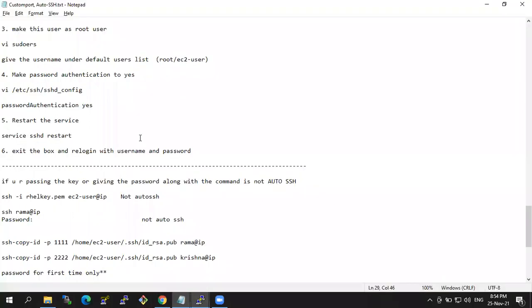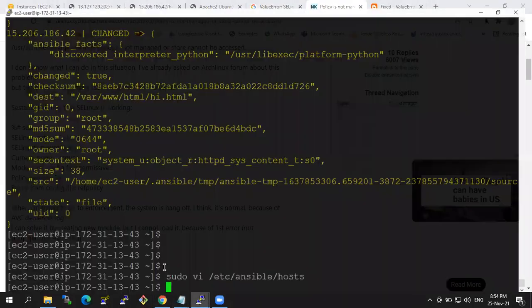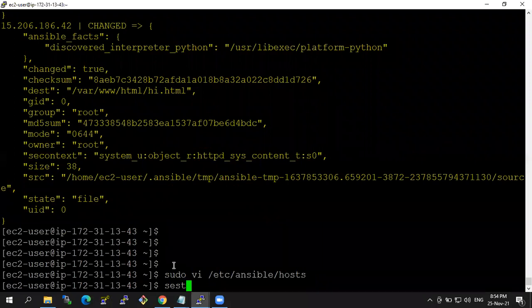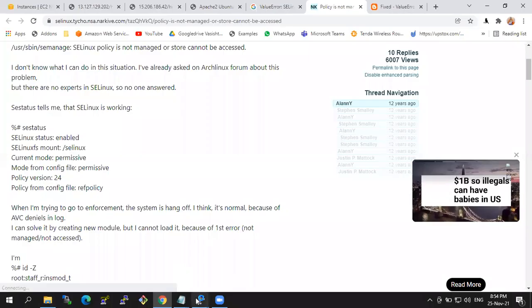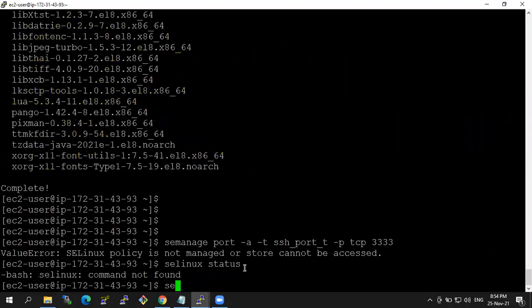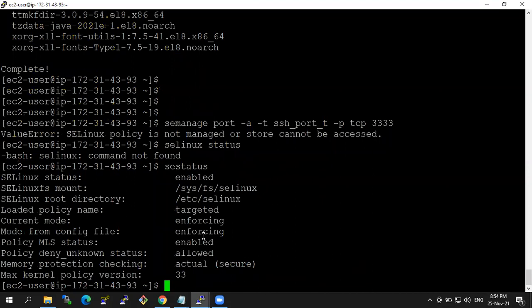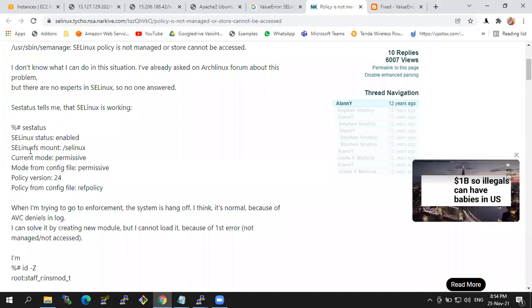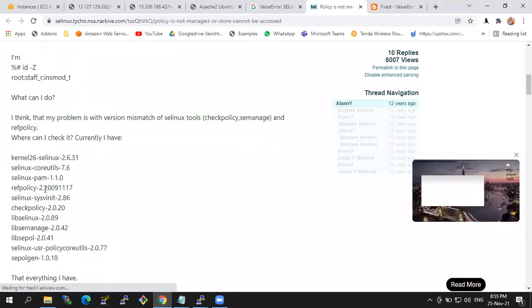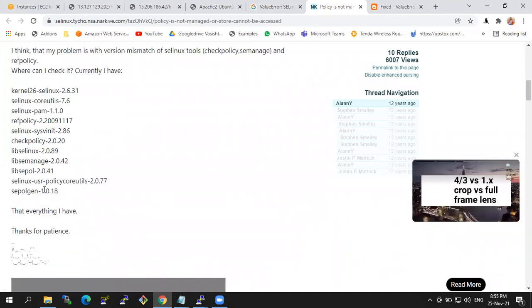This is the status. I need to change this. This is enforcing, so I need to change this mode to permissive mode. For that, changing that.